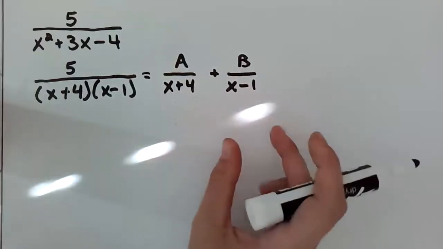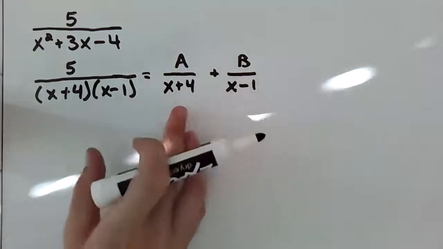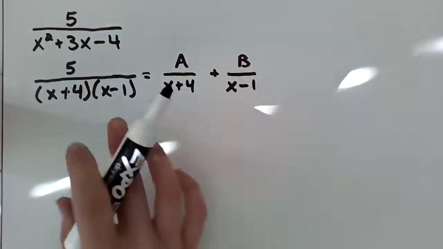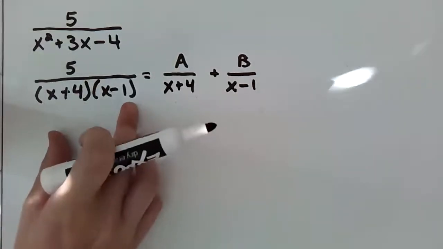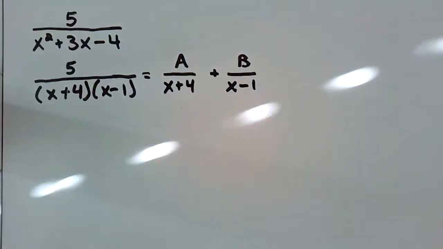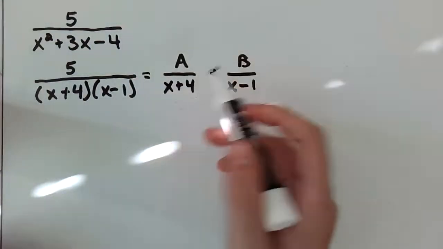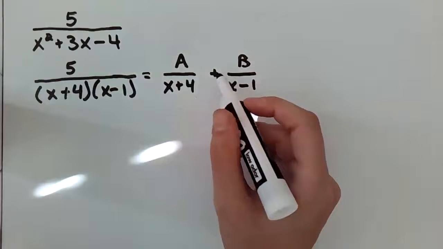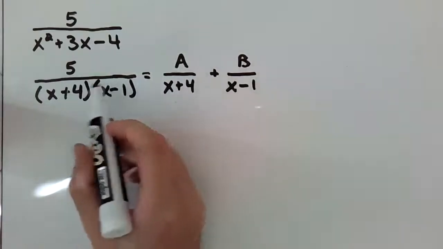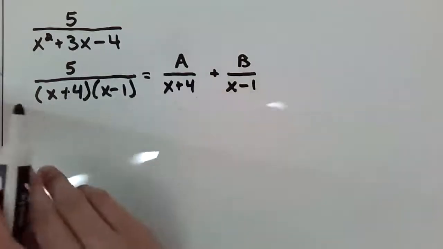So if you recall from algebra, we learned how to take two fractions and combine them together by finding a common denominator into something of this form. But now partial fraction decomposition allows us to take fractions that are combined and decompose them into their original parts. So the way we do that follows the same exact process as how we learned to combine fractions together. So what we're going to do here is work on this side until it has the same denominator as this side, and then we can equate the numerators and try to solve for A and B.